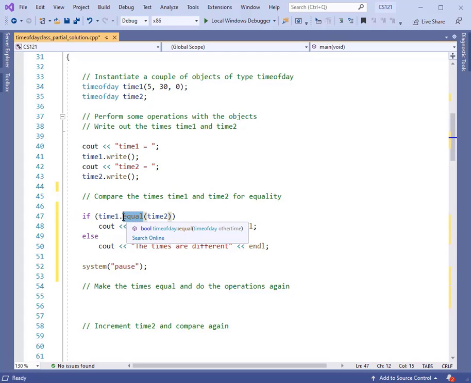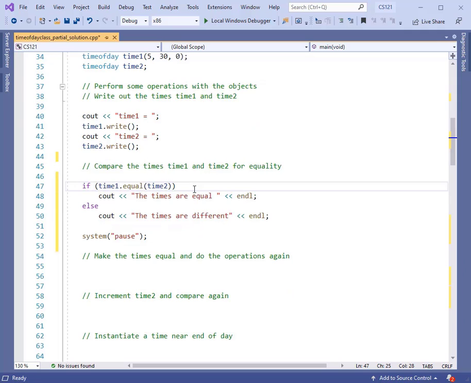So we're calling the function, but we're sending it as an argument time 2. Okay, so time 1 is going into the function because it is one of the members of the class. But we're passing time 2 in as an argument the way we would normally do with a function. And I know this is something totally different.